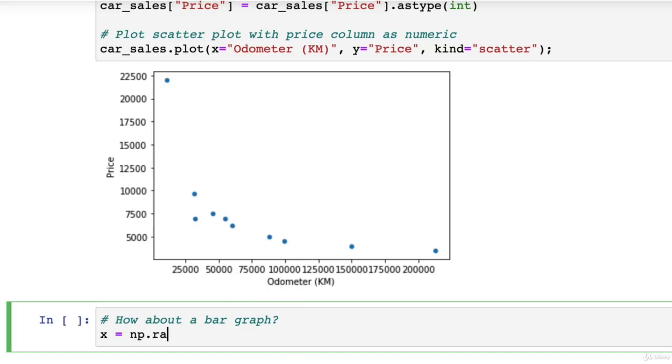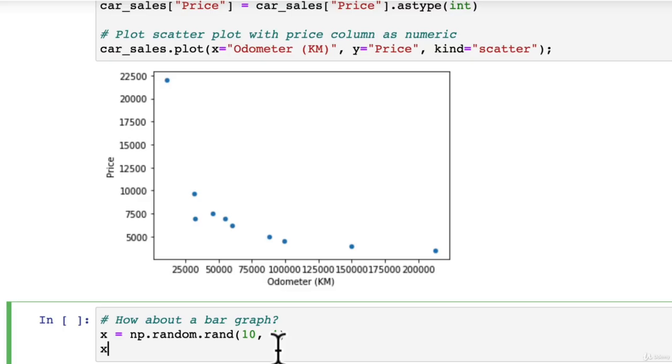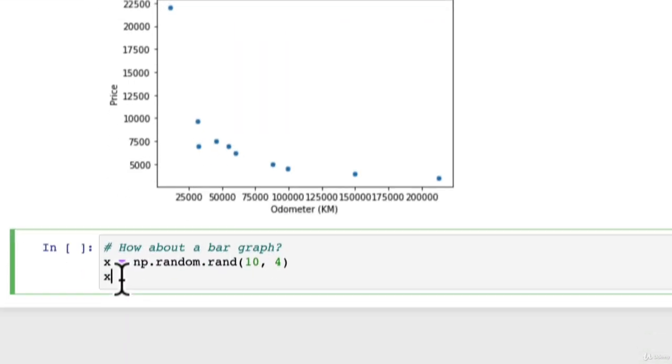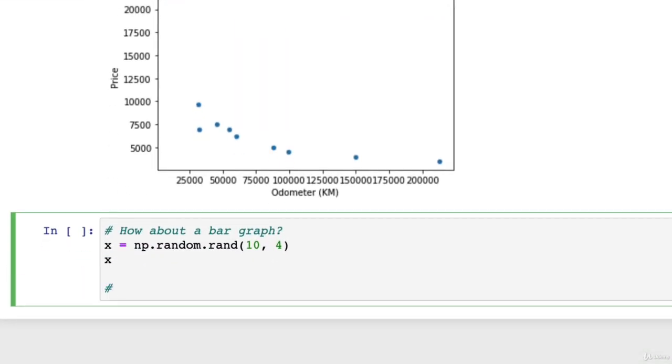Let's make some data, because we want to keep practicing all these different ways of plotting, creating data, and seeing as many different examples as we can. So we'll create an X variable here and turn it into a data frame.